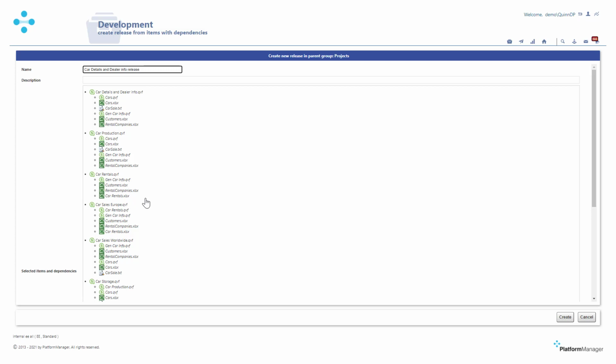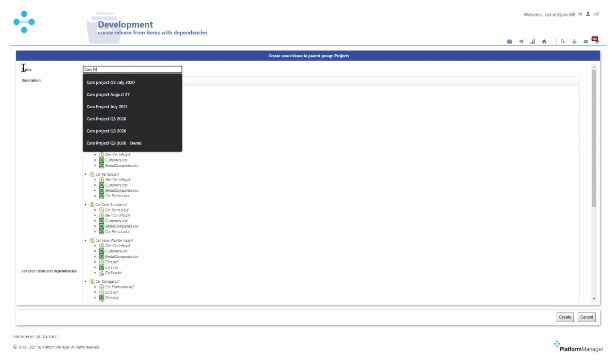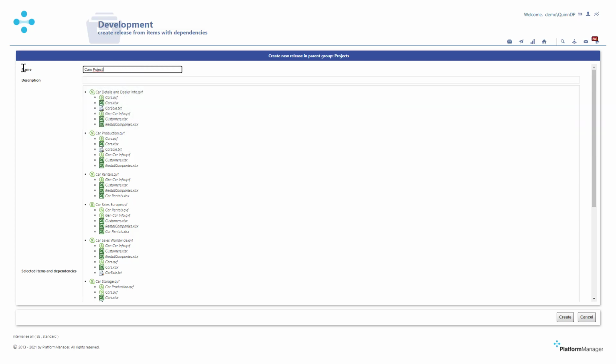That means that we now also get the Excel sheets that we are using, the text files that we're using, but also the Qlik Sense apps that are generating QVD files, which we are using as part of the release. So I'm going to give this a unique name. Okay, I guess I can specify a description as well. I'm just going to create a release.